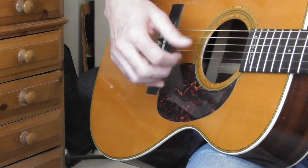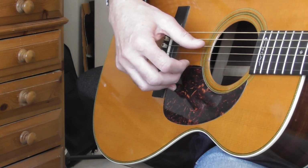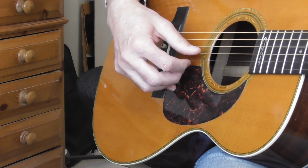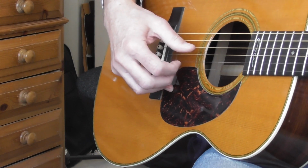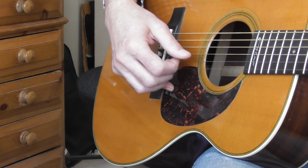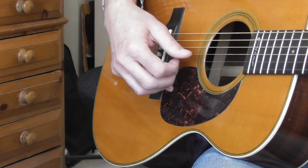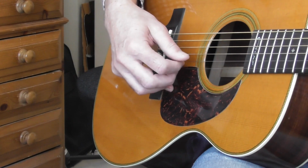And in this bar, I decided to do an alternating bass. So the thumb goes D, G, A, G in strings. So it's D string, G string, B string, A string, E string, G string, B string. Thumb, index, thumb, middle, thumb, index. So F to D minor sounds like this.